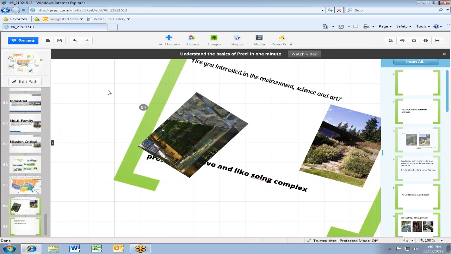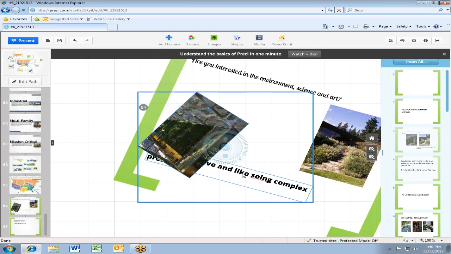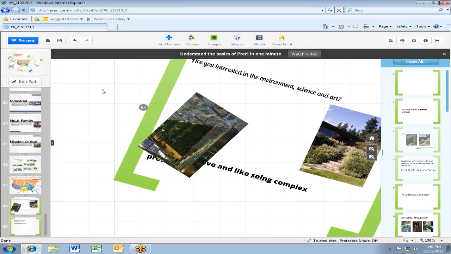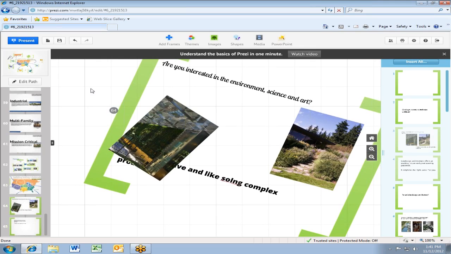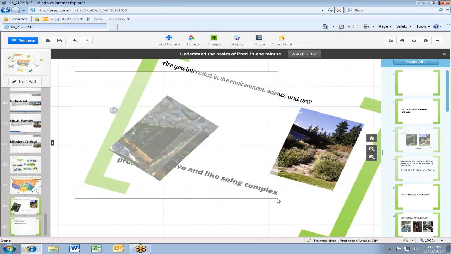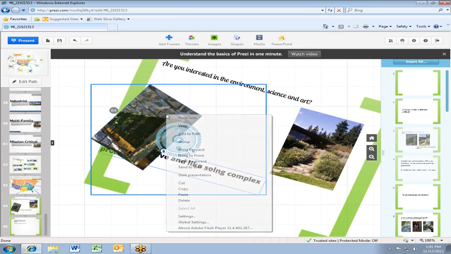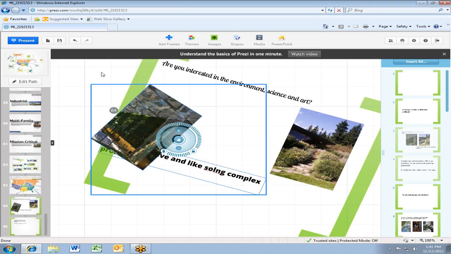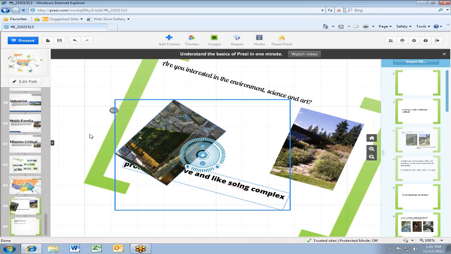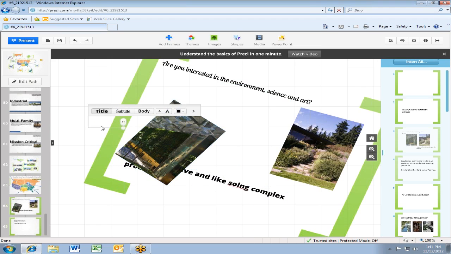Some of the people out there who have worked in Illustrator and all those fun ones, to select multiple items, you can do a shift and select the items. I'm just holding down the shift key and clicking. Click off of it to get off it. Or if you have a lot of items in one area, you just hold down the shift key and drag over top, and you have to be completely over top of it to select that option. So then you can pick it up and drag it. Again, right-clicking, you can copy and paste. You can delete, cut, whatever you want to do with it. So they're creating a lot more options in this for being able to move things around, which they didn't have when I first started using it. So it's quite nice.